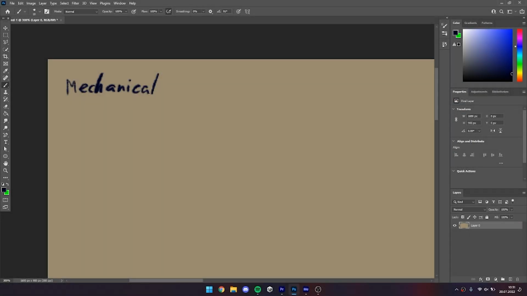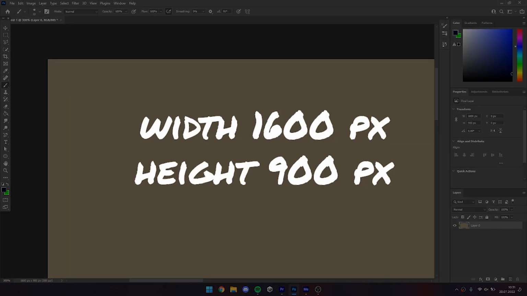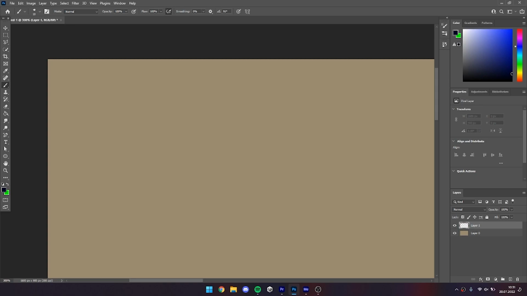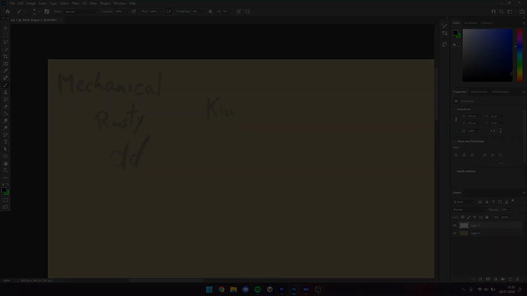Before we can actually start drawing now, we need to prepare a few things. One of them is setting up the canvas. I went with a simple 1600 by 900 pixels canvas, which is pretty high res, but still not too big and heavy in terms of file size. Then I just cropped it for a ratio that looks a little better when I post this artwork on Instagram, and I filled the background with a color that's a lot more calming to the eyes than white. After these simple and quick steps, I also wrote down a few ideas for character themes, and just after that I decided to go with the robot or mechanical theme.